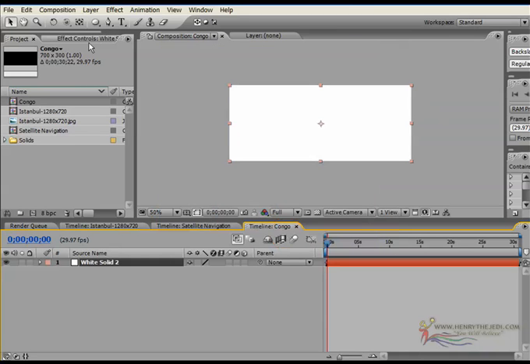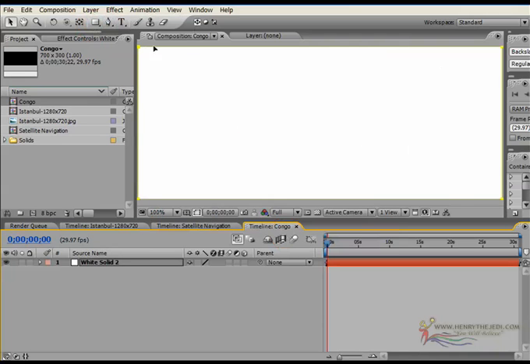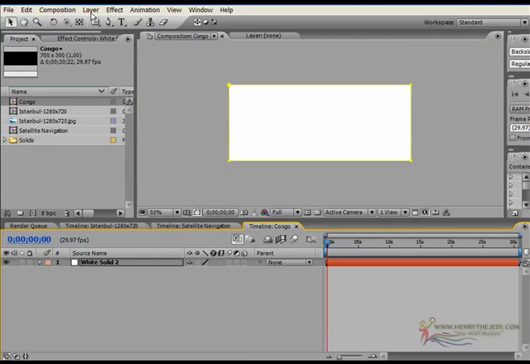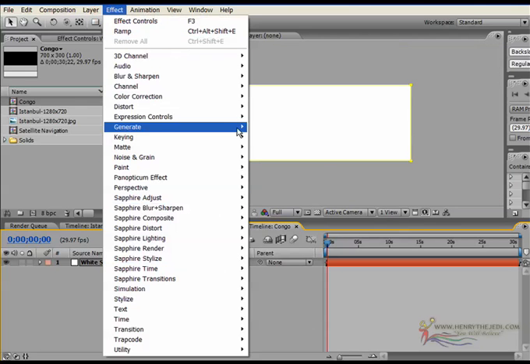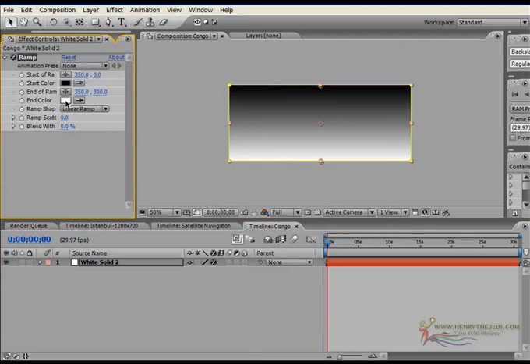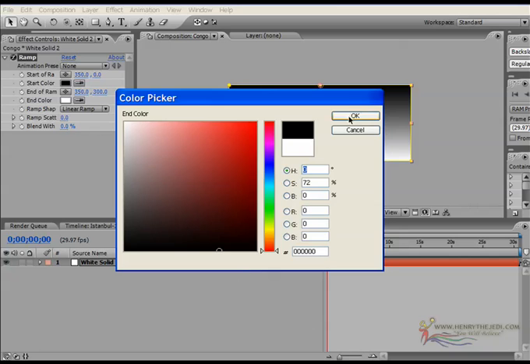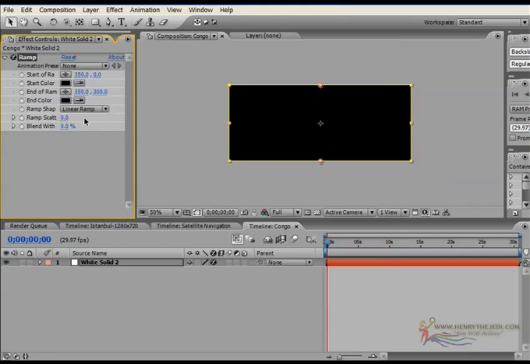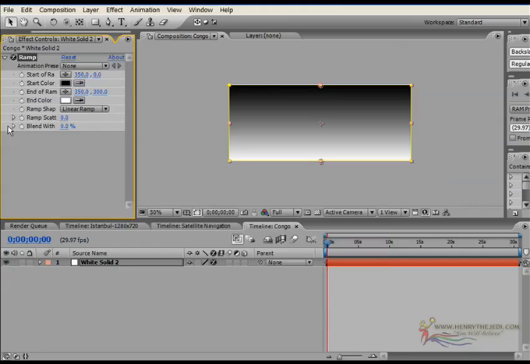You don't need to worry much about its name. Select the rectangular mask tool and then double click. Now it gives you this yellow mask all around it, and then we go to Effects, Generate, Ramp once more. Let's change the end value to something dark. No, sorry. I think it can do well as it is.